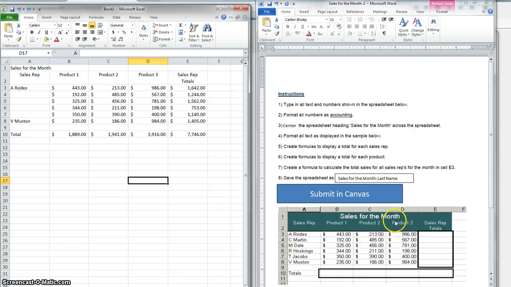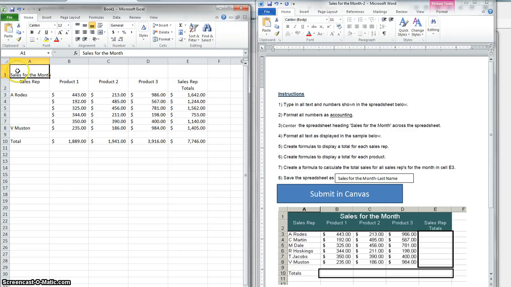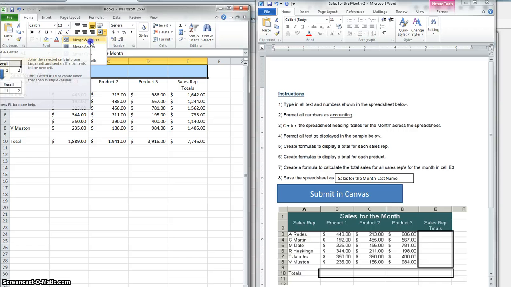Let's see, we want to fill in those headings, but I know you're wondering about the size and the height of that row, so I'm just going to click that down. Now I'm going to merge these cells. So I'm going to click, hold, and drag across. Alright, so I'm selecting across, and I need to merge those cells. So here it is. I'm going to drop down here and choose merge and center.